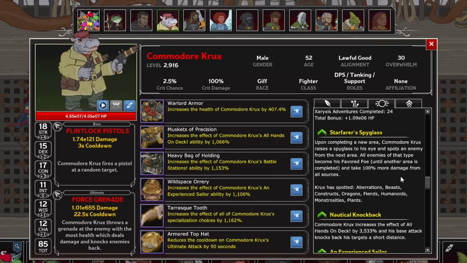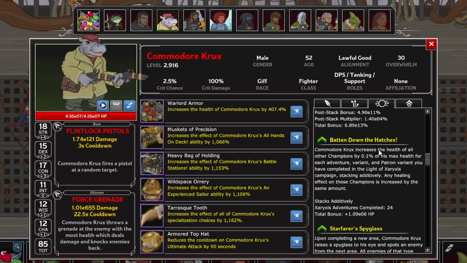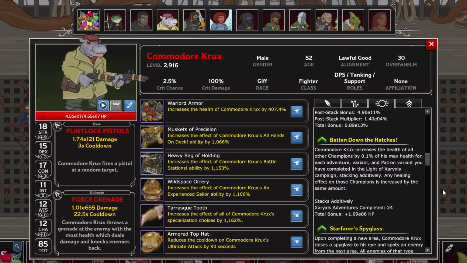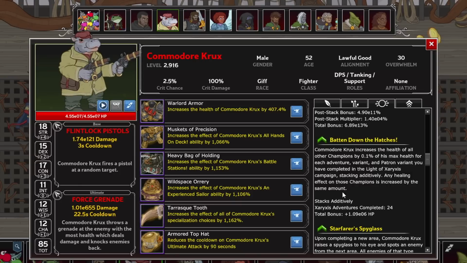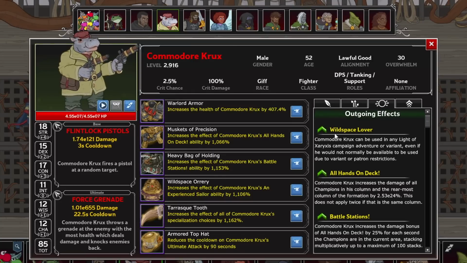His tanking role comes in the form of Batten Down the Hatches, where he increases the health of all other champions by a percent of his max health for each adventure, variant, and patron variant you have completed within the Light of Xerxes campaign, stacking additively. The scaling isn't crazy, but still important because it also increases the healing received on those champions by the same amount. Lastly, for a little sprinkle of availability, we have Wild Space Lover, where he is usable for any Xerxes adventure regardless of restriction.